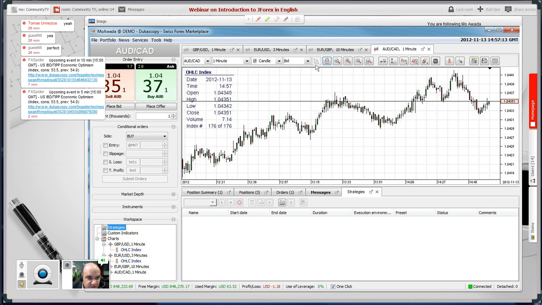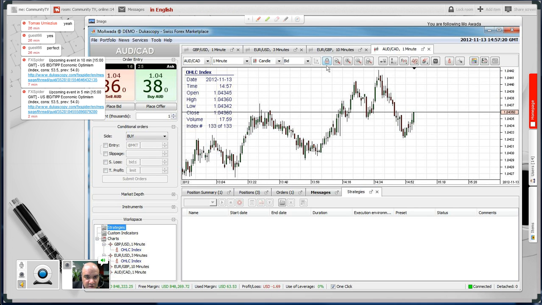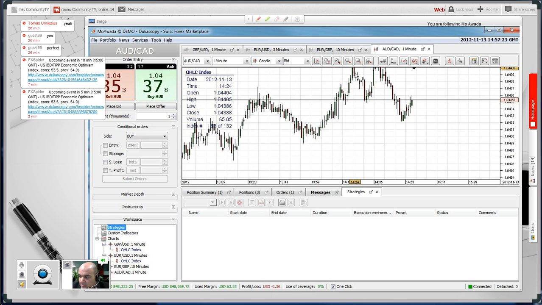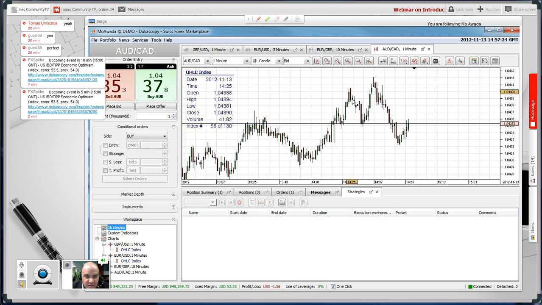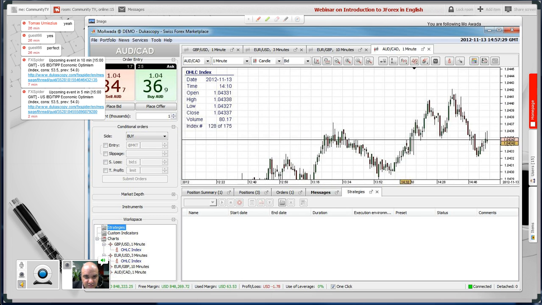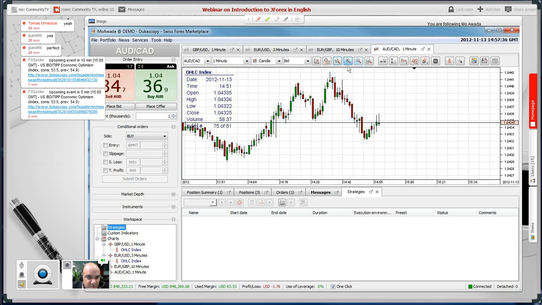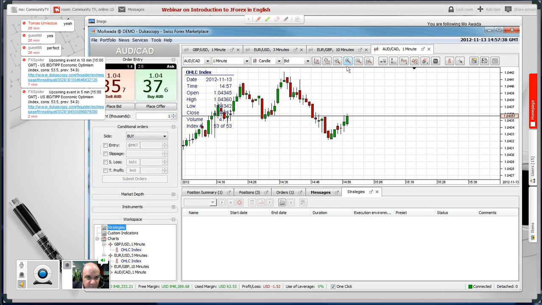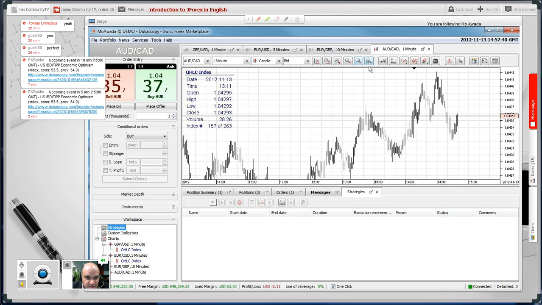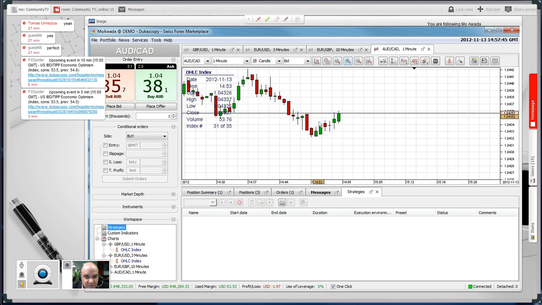Here you have the different, sorry about that. Just to line it up. Here you can lock the chart. So if you lock it, you can move it up and down. So by clicking on this padlock icon here, you can move it across, up, down, whichever way you wish. Zoom in function. This is to zoom in on a particular area. So you can zoom in, zoom out, etc. Let's be quite zoomed in.